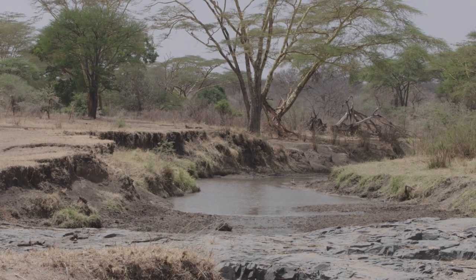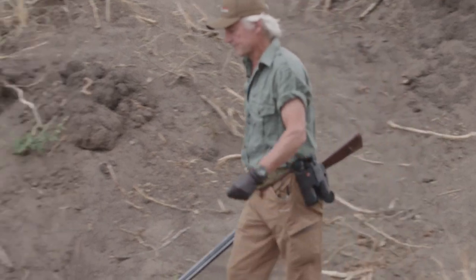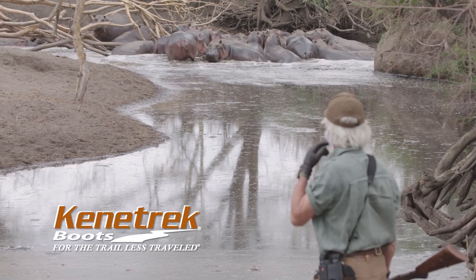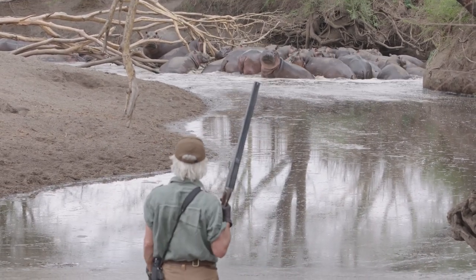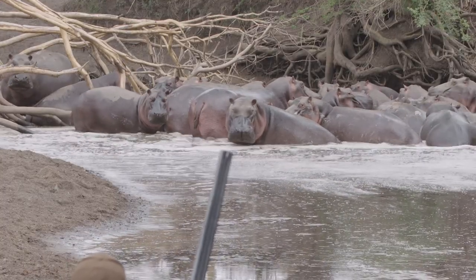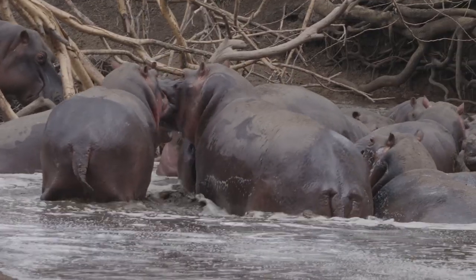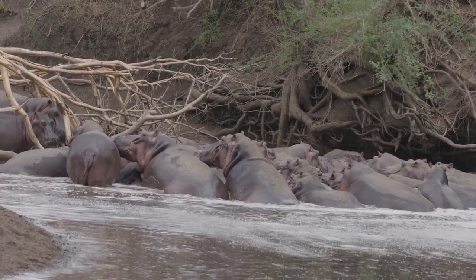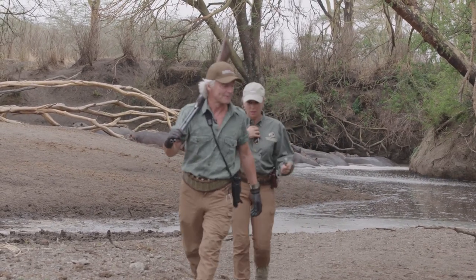One of the techniques used when buff hunting is to check out the water holes for any fresh sign. If you see some fresh big buff tracks then you follow them up until you get a look at the buff and see what kind of headgear he's sporting. Sometimes a water hole holds a little bit more than just tracks. When you've got hippo mamas and calves cornered, you're asking for trouble. Hippos kill a lot of people in Africa every year, so we thought it'd be a good idea to ease away and leave the nervous herd alone.